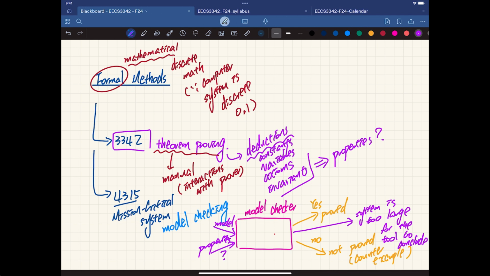Or another way to put it, the tool does not halt, does not terminate on the problem. So there is a well-known problem for formal verification called state explosion. I'll just mention that over here. So this is really something called state explosion.